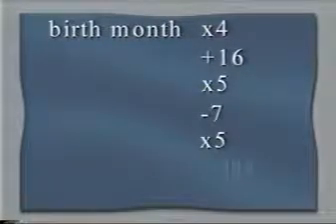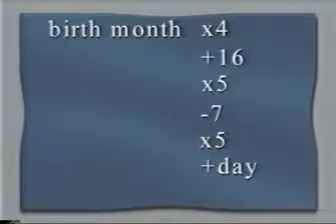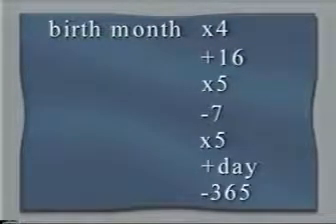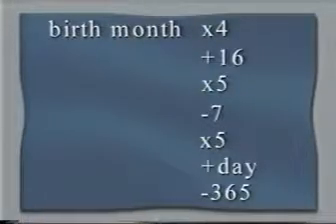Then add the day of the month in which you were born. So if it was the 5th of the month, you'd add 5. If you were born on the 31st, you'd add 31. And finally, you subtract 365. And you get your birthday. It's magic, and people are amazed. Oh, you've got to have a master's degree in mathematics to be able to do this. Nonsense. But let's take an example first.